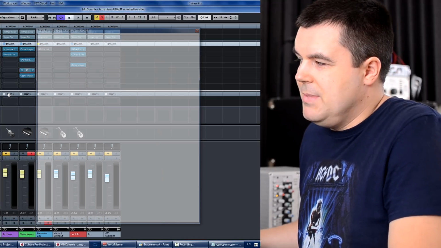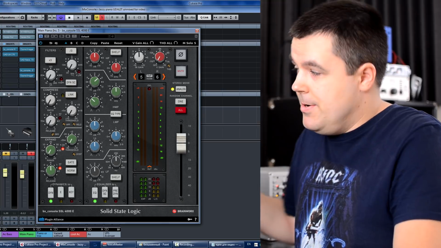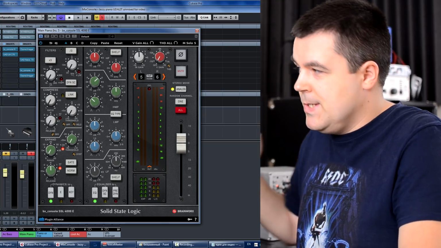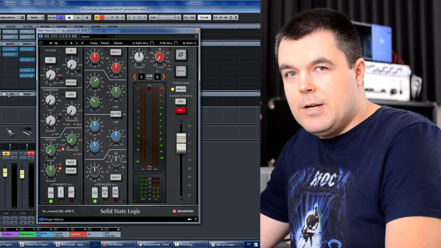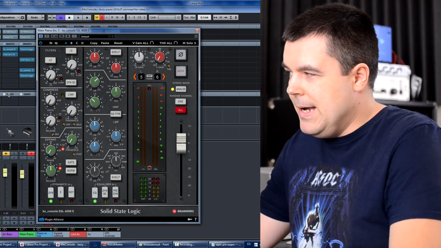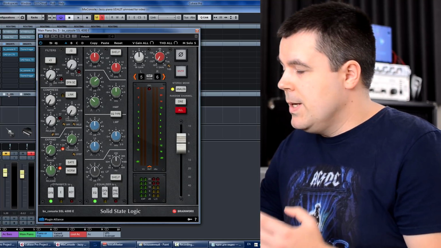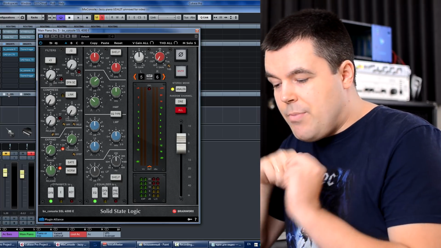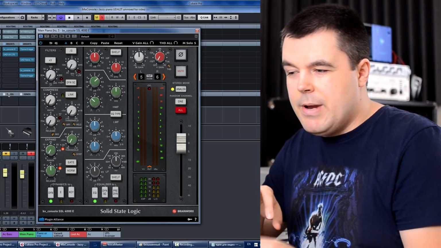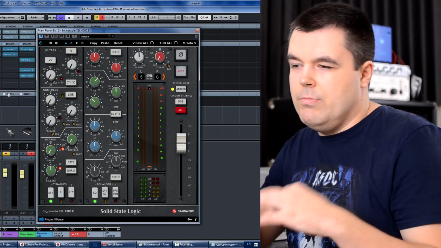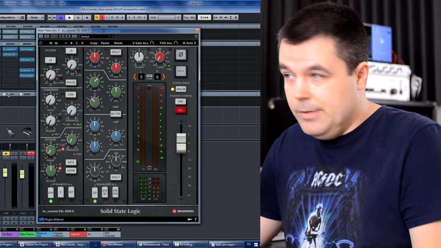If you want to know some disadvantage of Brainworx, I would say it has a very fat compressor. To be totally honest, I never experienced SSL channel compressors to be as fat as in this plugin. If you want to make a kick, let's say, less loose, or a bass a bit tighter, if you're a reload engineer, this is what I teach students on the course, we always learn how to find the proper tool for a specific situation. So if you experience a very thin sounding instrument, this compressor actually can be the best choice among SSL channel compressors.